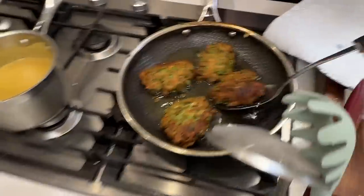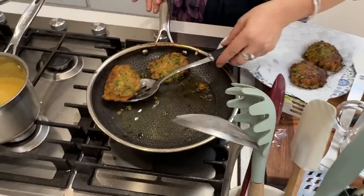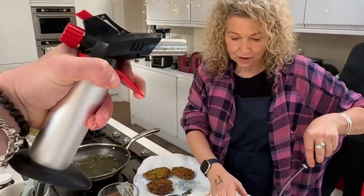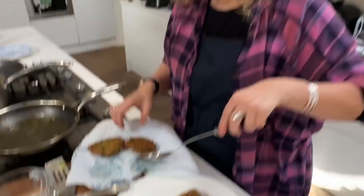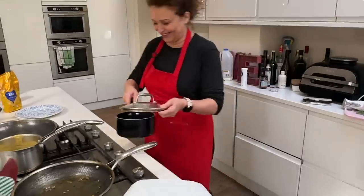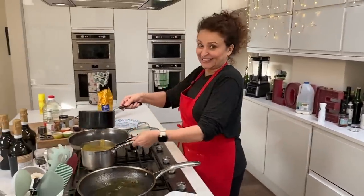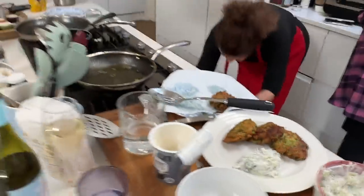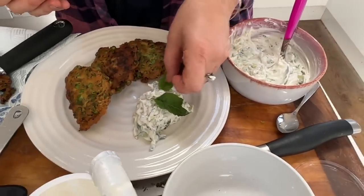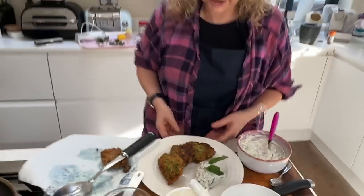But anyway, I'm going to take my little pakoras out and drain them. Is there any hot water in the kettle? No. I thought I had some pre-made rice, which means I've got to boil some rice now. Sorry, guys, I'll just make a teeny bit of rice. I can also show you how easy it is to get perfect rice. A little decoration. What is that? Mint? Oh, that looks gorgeous.